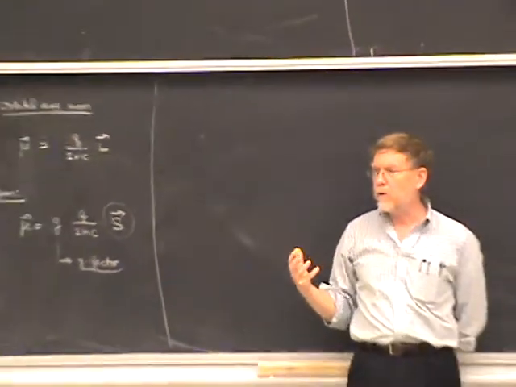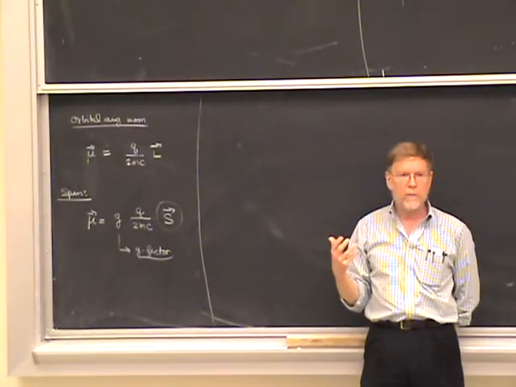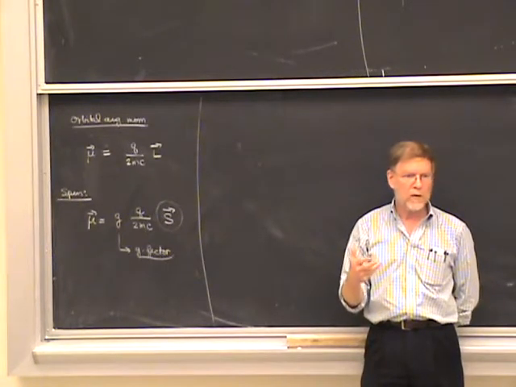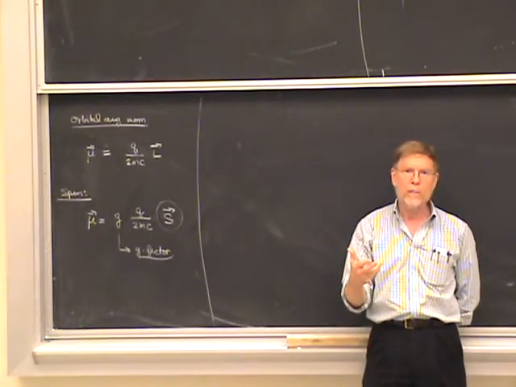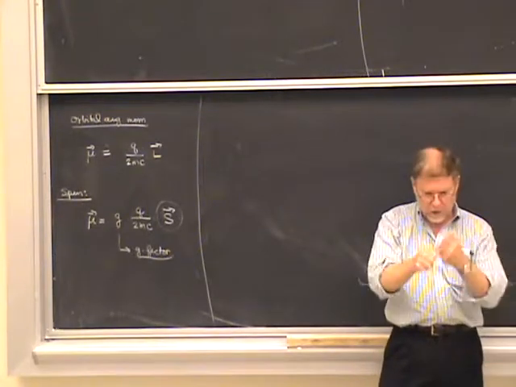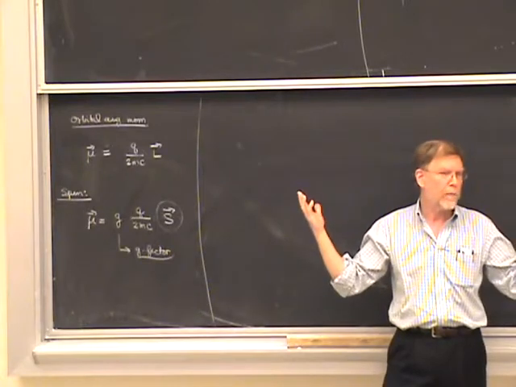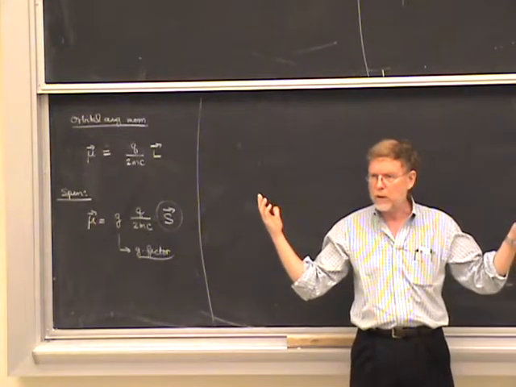For another example, the deuteron is a composite particle made up of a proton and a neutron. And what we call the spin of the deuteron is the sum of the spins plus orbital angular momenta of the proton and neutron regarded as a two-body system orbiting around each other. The same applies for more complicated nuclei which have larger numbers of protons and neutrons.